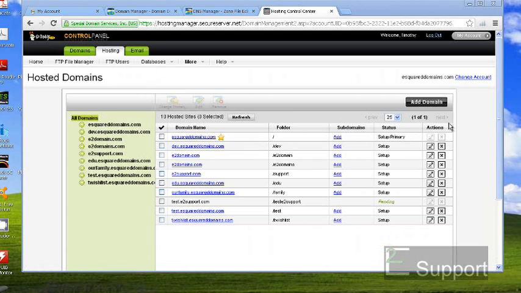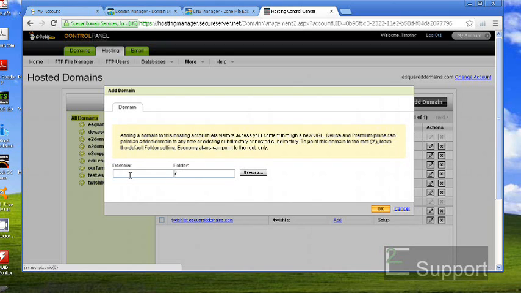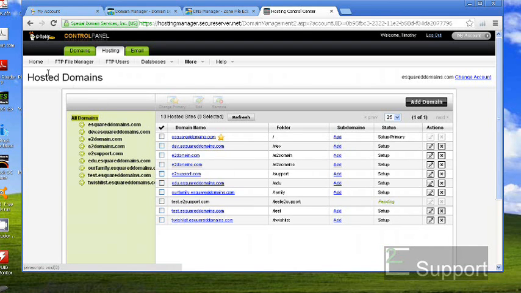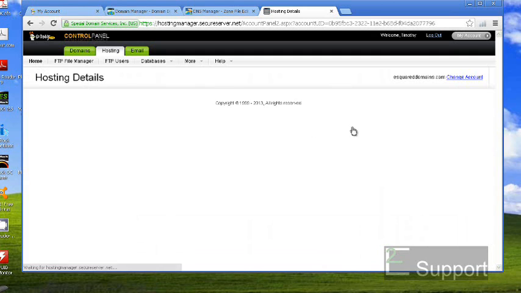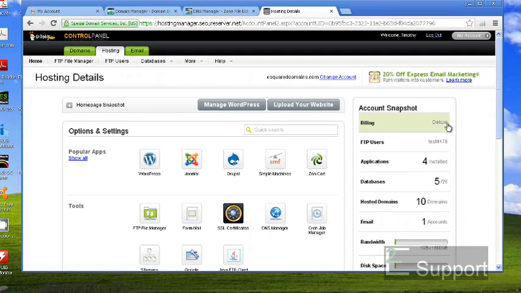One other thing is you'll notice that when I do click on the Add Domain button here, it gives me the option to put in the domain and the folder, just like we were looking at earlier. It gives me this option because, let me show you, the actual hosting plan I'm on is the Deluxe hosting plan.